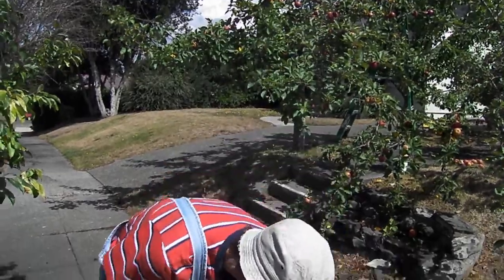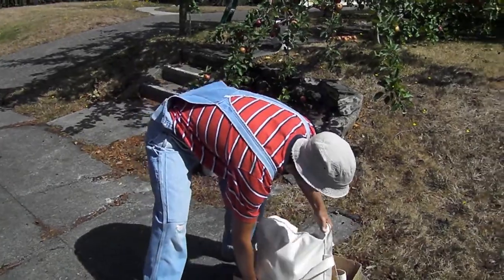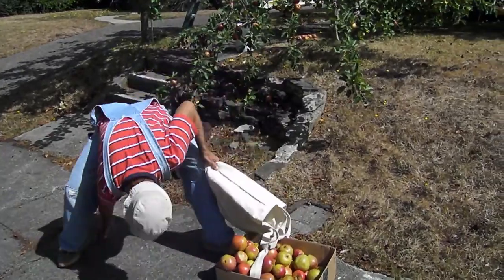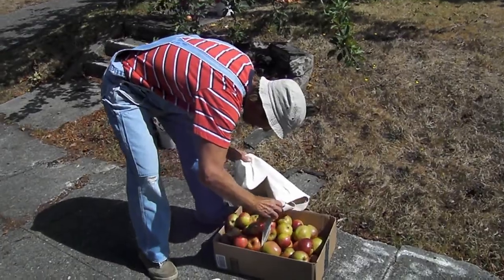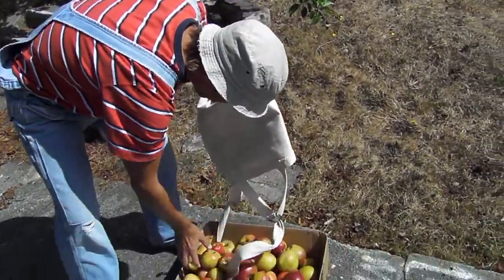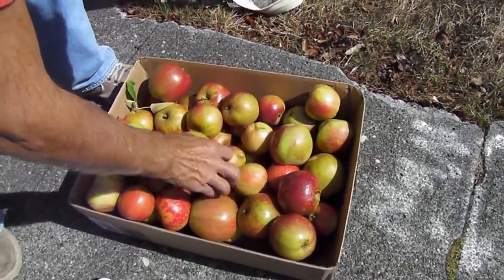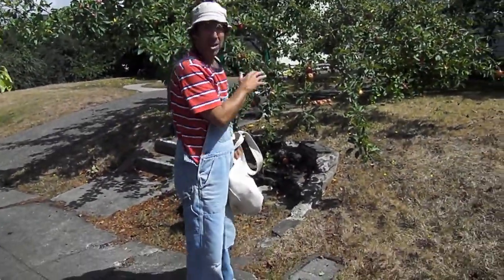So it looks like that first picking in about 10 minutes is about 20 pounds, give or take a little. And I think the scale weighs a little light, which is fine, just conservatively. I'm going to keep all the apples this year sorted by variety. And so there's a nice box of the Boss Coupe apples. You could label that if you wanted to. Not that I'm going to mix up the apples, but it's nice to know how much each tree is producing.